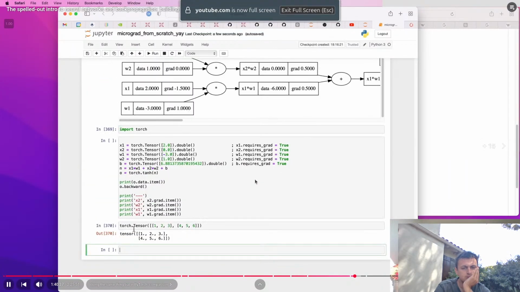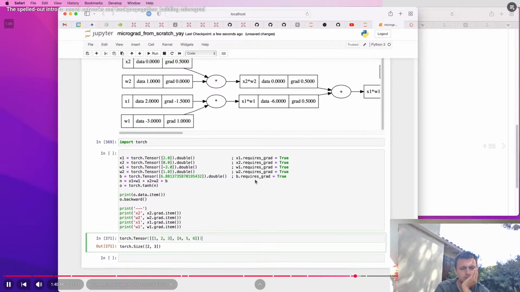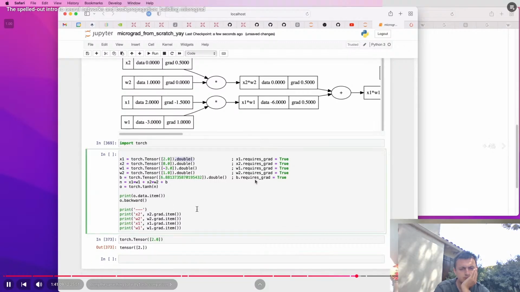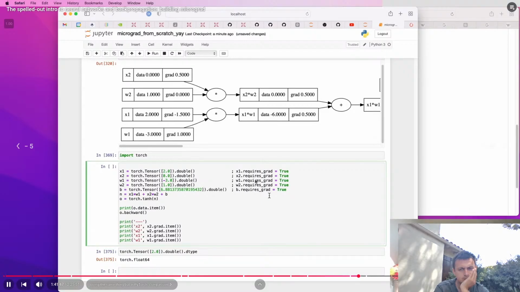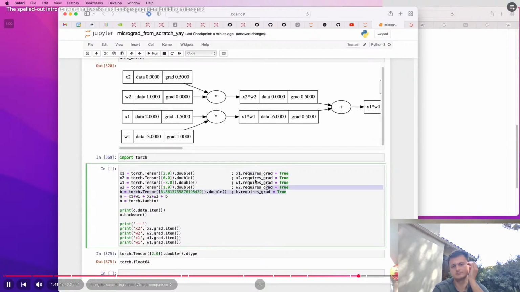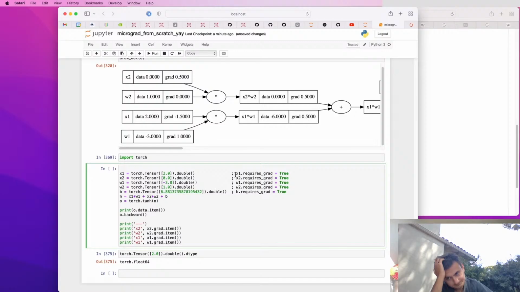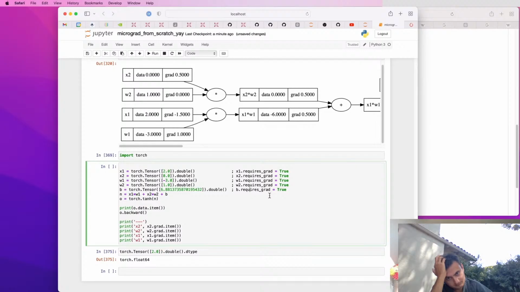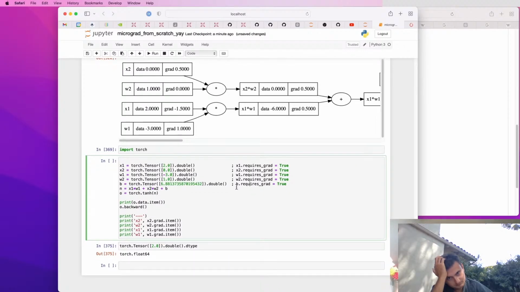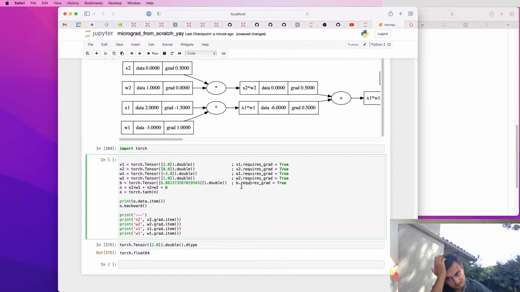We make sure that PyTorch knows that the leaf tensors require gradients. Now by default these are set to false, by the way, because of efficiency reasons. Usually you would not want gradients for leaf nodes, like the inputs to the network. And this is just trying to be efficient in the most common cases.